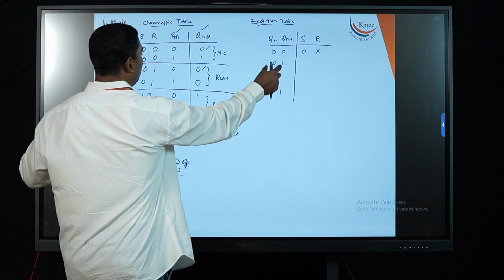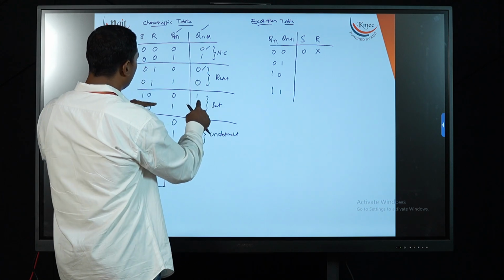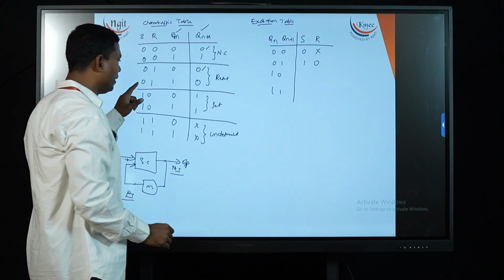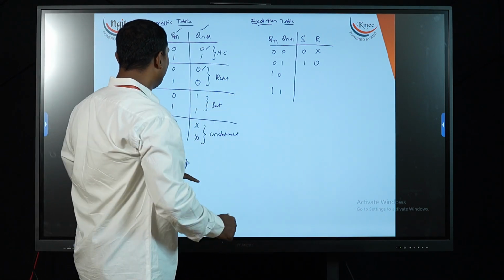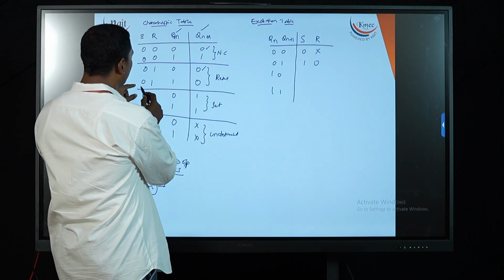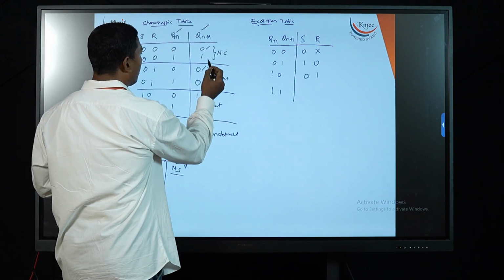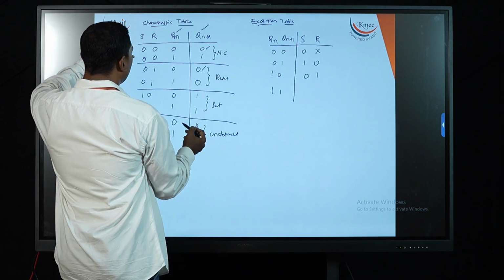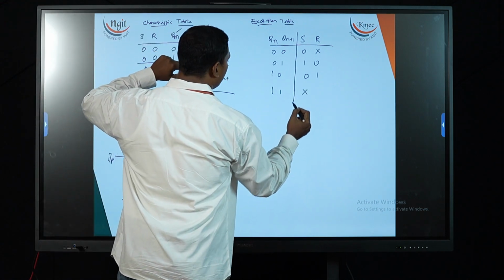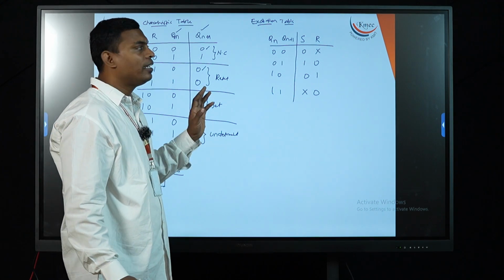Next for 0 1 combination. Where is the 0 1 combination? Here it is 0 1. No other combination. So for 0 1 the value is 1 0. So I am writing 1 0 here. Next 1 0 combination. I am having 1 0 in this particular case, and my input values are 0 1. For 1 1 combination, I have 1 1 here and 1 1 here. Here 0 0 value and 1 0 means S is changing from 0 to 1. So S is don't care, this is 0. So this is the excitation table for my SR flip-flop.